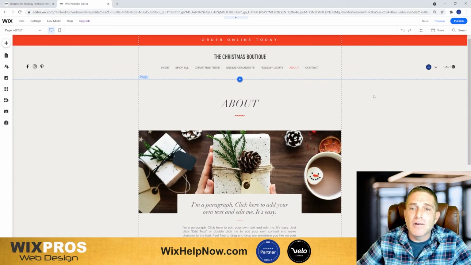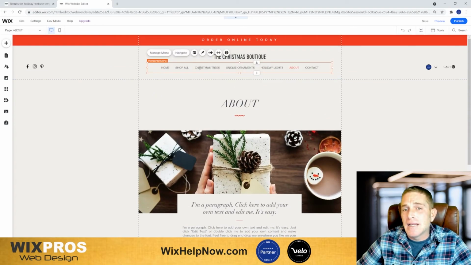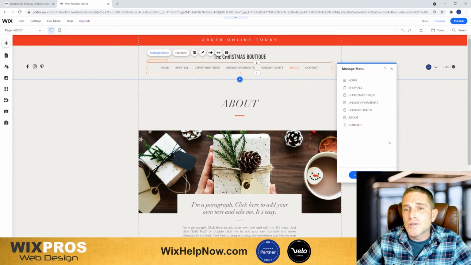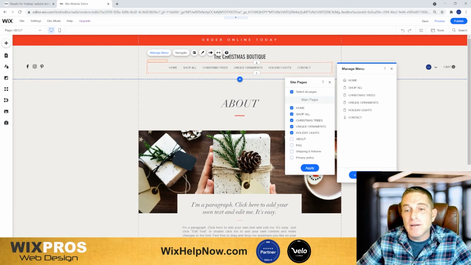You go back into the editor mode. We'll come up here. Now, it used to be done over in this area with Manage Pages. Nowadays, it's Manage Menu. So we'll go over to the About Us, which is right here, and you just hide it from the menu. See how it disappears? Now, if I want to re-add that, I come over to Site Pages, or Link, or Anchor, or Submenu Title, and I would just check mark it. You can check mark all of them. It's whatever you want on your menu.